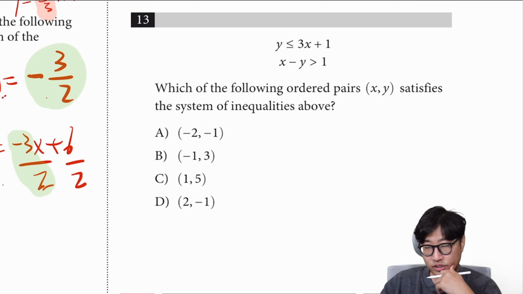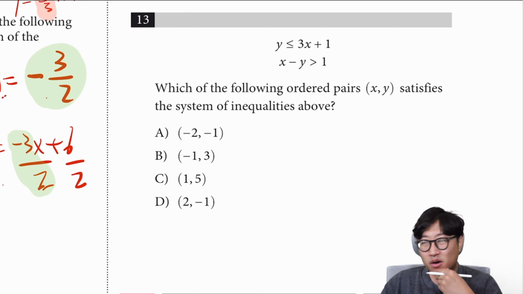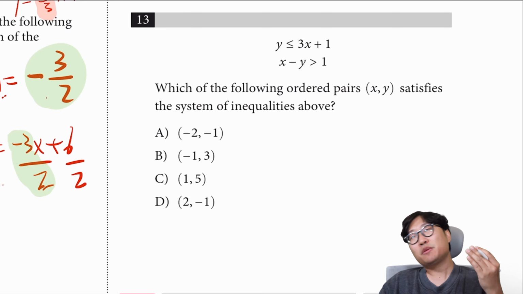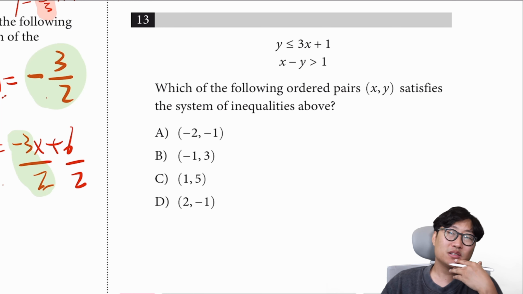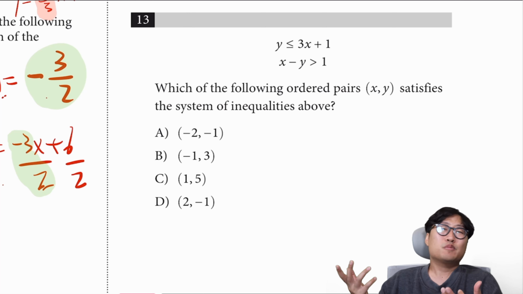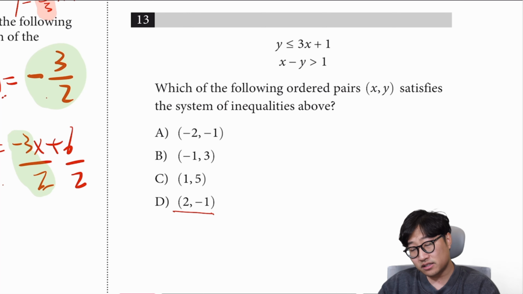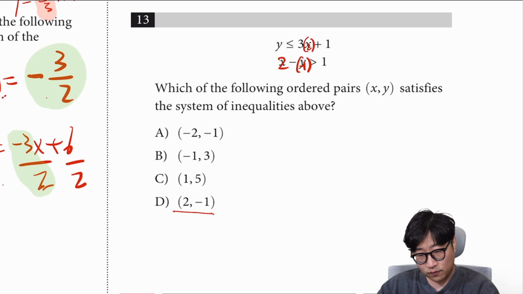Number 13, which of the following ordered pairs satisfy the system of inequalities above? This is one of those questions that people hate to do because they wish it was an equal sign, since that would be pretty easy, but it's just inequalities. Then what do you do? Plug it back in. Just grab the choices and try the choices. If you don't want to solve it, you can just plug the points in to see if it's going to hold true. Let's hypothetically say choice D were correct. Then you would plug in 2 for x and -1 for y into those inequalities to see if they're going to be true.